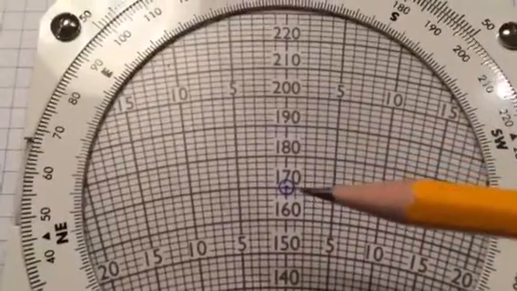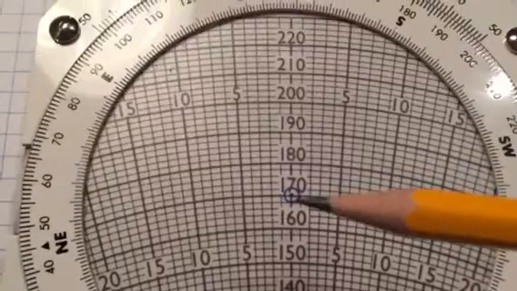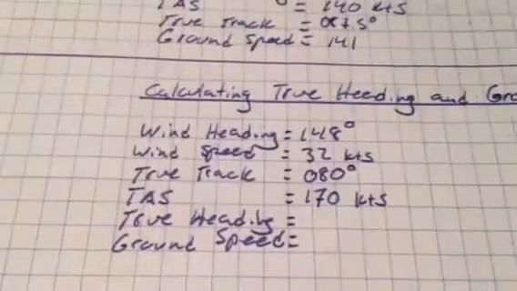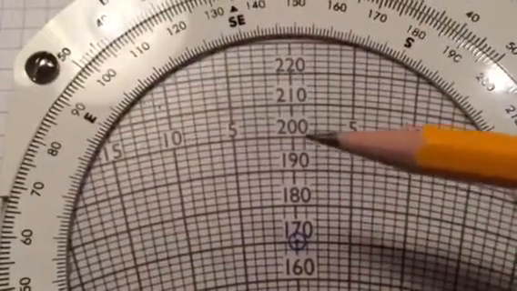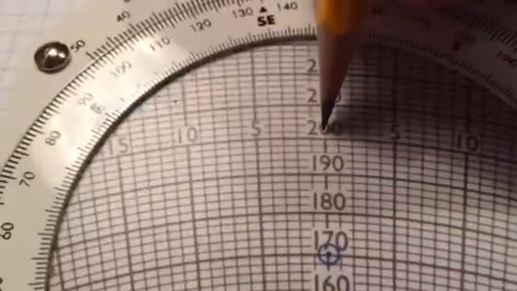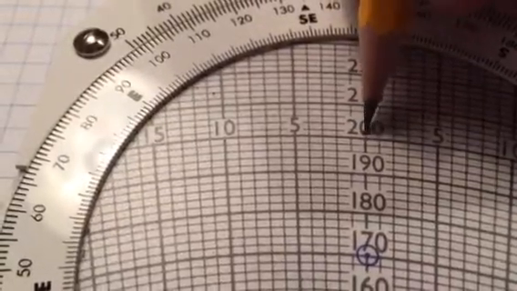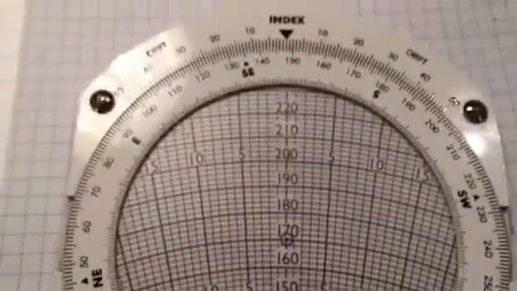Like I said before, when finding true track we went down; now we're going up. We have the wind speed of 32 knots, so we go up: 10, 20, 32. I'm just going to mark it here—32 knots.